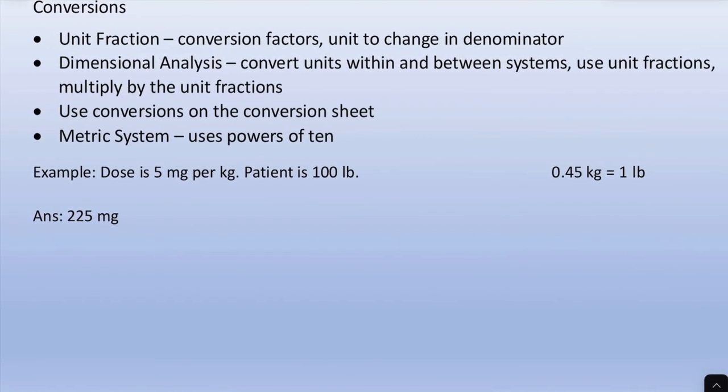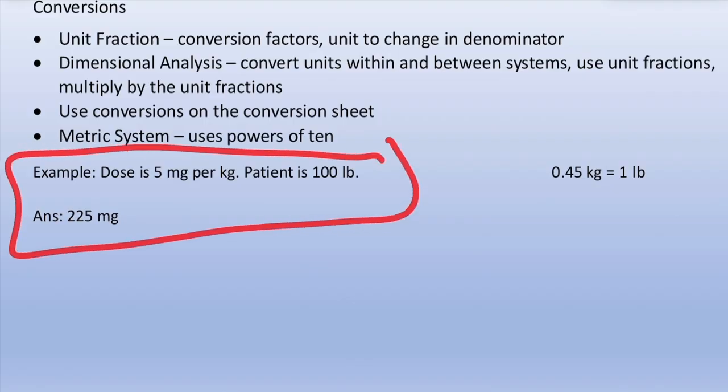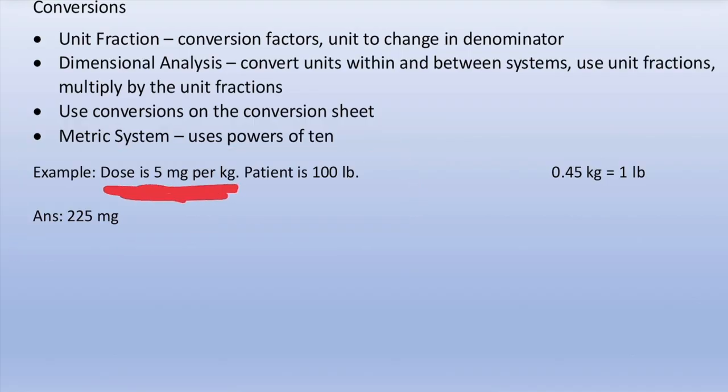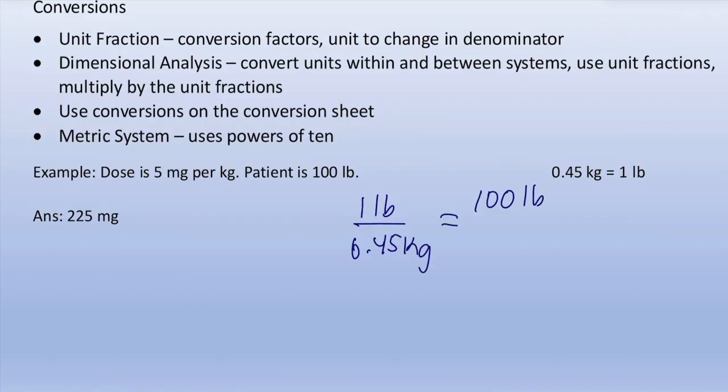Let's do another one. Now we want to give a dose to our patient of 5 milligrams per kilogram of weight, and the patient weighs 100 pounds. So the first thing we need to know is the dose is related to kilograms. How many kilograms is this patient? So if 1 pound is 0.45 kilograms, then 100 pounds is how many kilograms? And you can see we're going to multiply, and then that's going to be the answer because it's going to be x exactly. Okay, x times 1 is x. So 100 times 0.45 is 45.